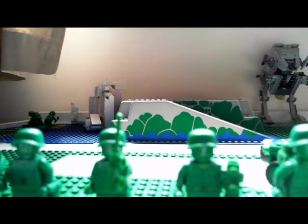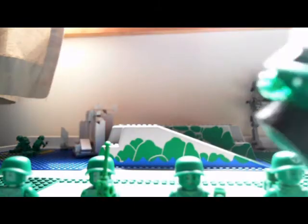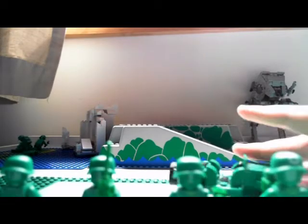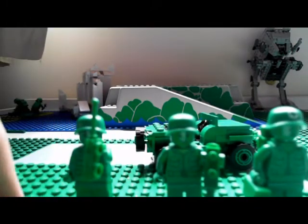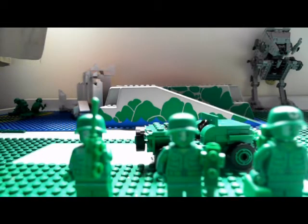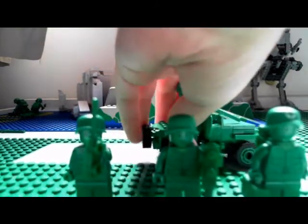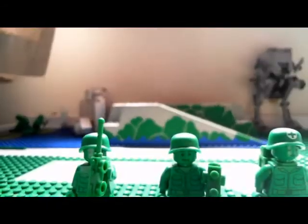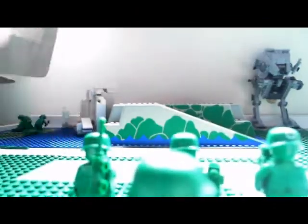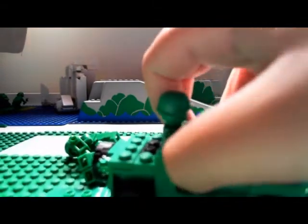Here's the Jeep, which is what you build in the set. It has four tires, an extra one in the back, a black steering wheel, and lights. To get the minifigure in here, you actually have to take this part off, because you can't fit them in there — it just doesn't work. It works much better if you try putting them in like this — that's the only way you can get it to work, which is kind of stupid about the set.